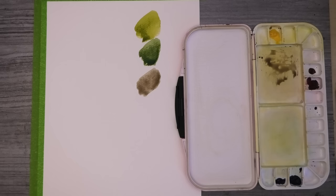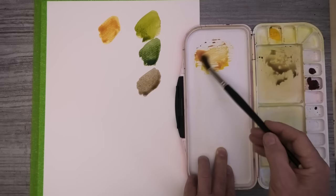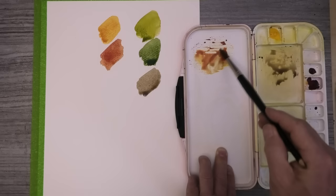So next for our warmer colours, starting with our yellow and just adding in a touch of red for this lovely golden colour. And then adding more red will give us this sort of burnt orange colour. Then again, by adding in the third primary, the blue, it's neutralising it and taking it over to the brown, and in this case a slightly warmer version.